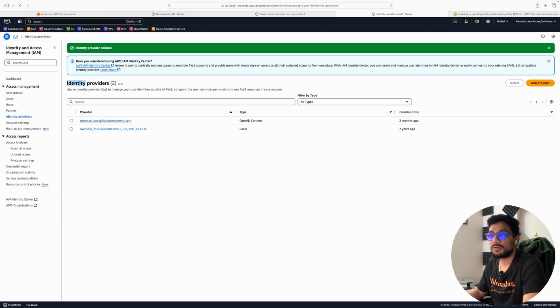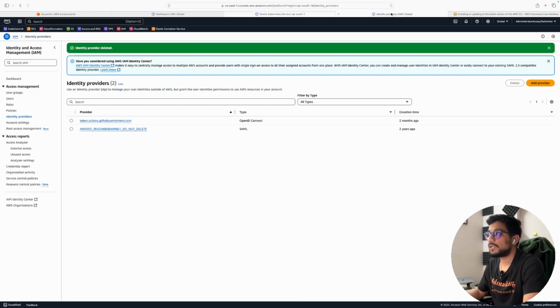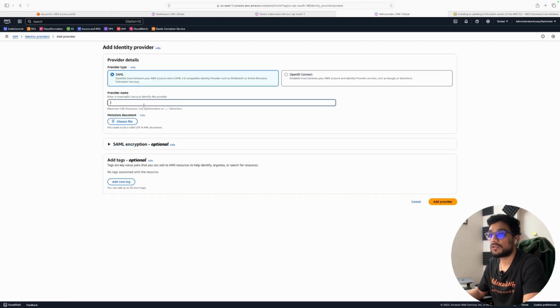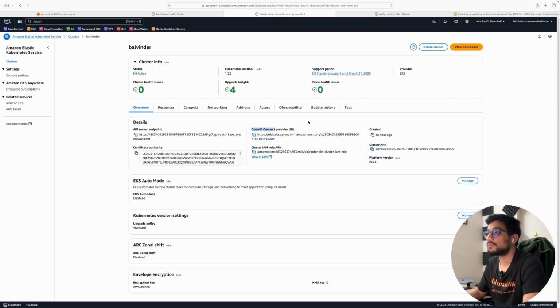I'll create the identity provider first. When we create an EKS cluster, we get this OpenID Connect provider URL, right? Using this, we can create an IAM identity provider in AWS IAM. I'll create a provider here and give it a name. Sorry, this should be OpenID Connect, because the EKS cluster provides an OpenID Connect provider URL.